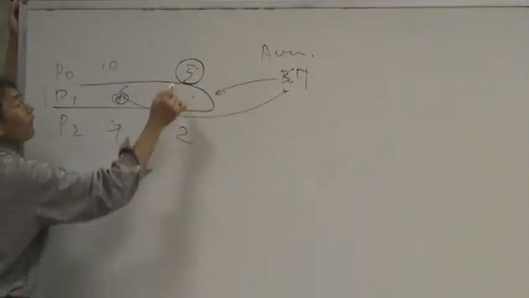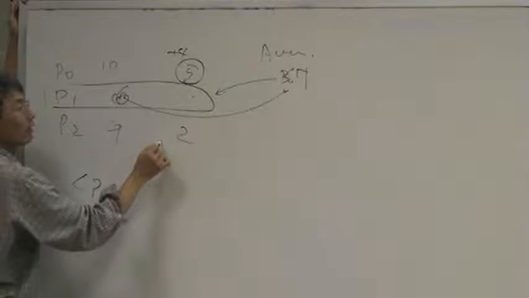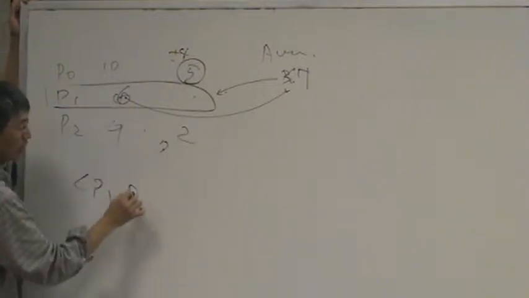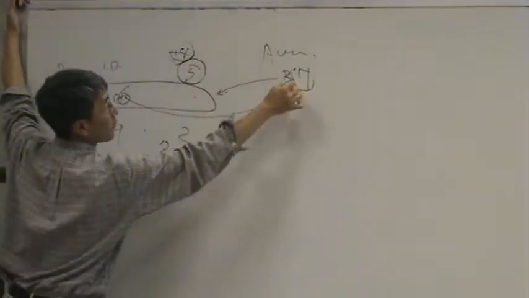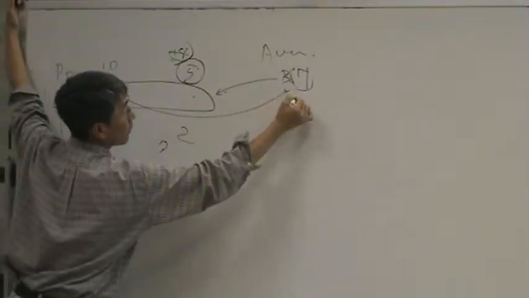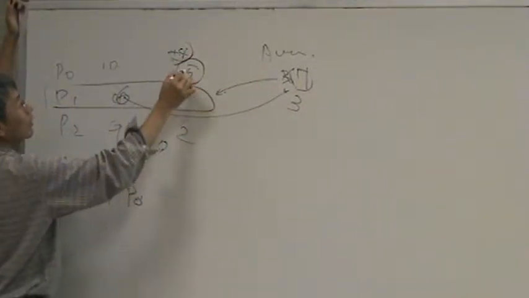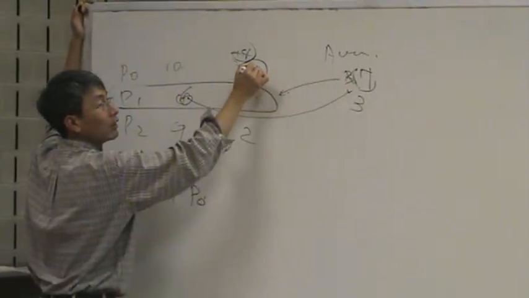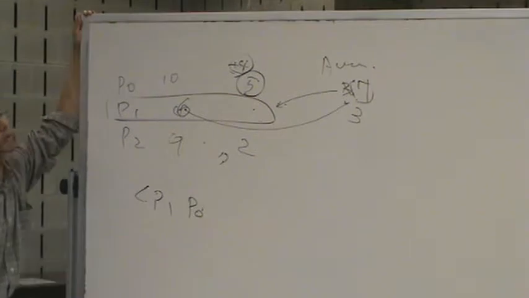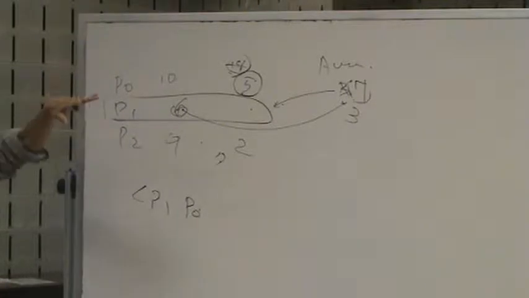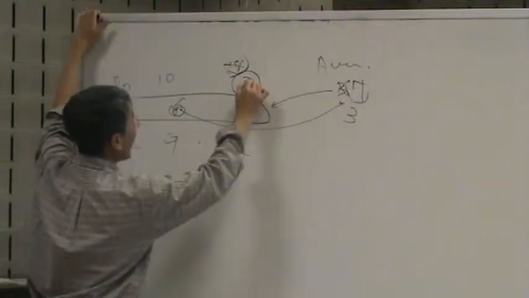7 available. Then next, this one needs 5 more. This one needs 4 more. This one needs 7 more. So we can execute this one. Why? We have enough available magnetic tape, so we can give the 4 of them to here. Currently, we need 5 more, 2 more, 2 more, right? So I got confused. So again, 5, 2, 2.